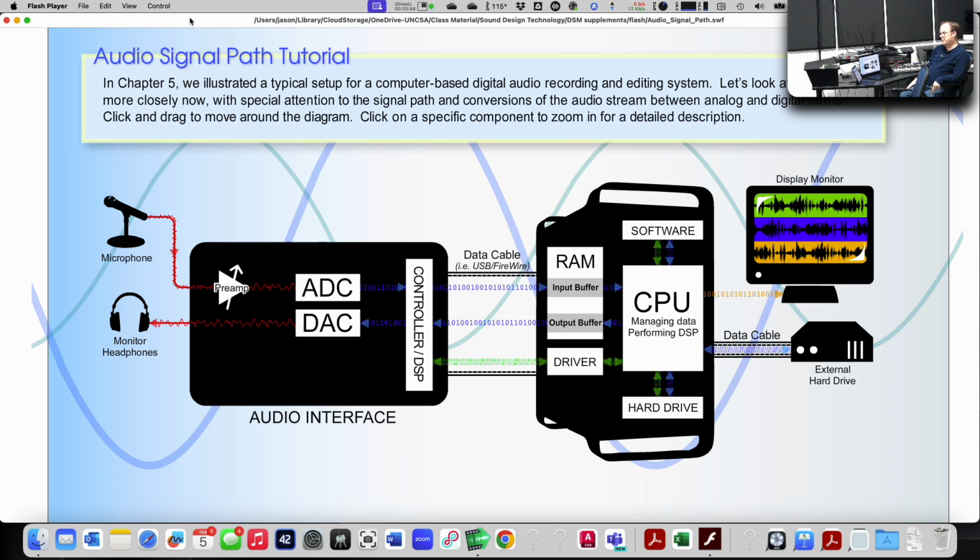Okay, so more bits, more resolution. But more bits means bigger sample, which means bigger file that you have to keep track of and store on your computer. And more bits also is more work for the computer to deal with. So you kind of got to think about that.